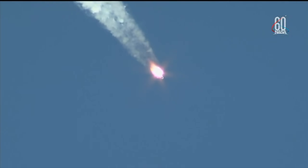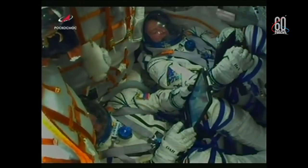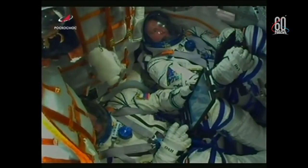60 seconds into the flight. The pressure in the chamber is nominal. Everything is well on board; they're feeling well. Everything proceeding as intended for today's flight, now just a little over a minute into it. The velocity of the Soyuz is about 1,100 miles per hour. View here of the crew inside the Soyuz now making their way to the International Space Station — Nick Hague at the top of the screen and Alexi Ochenin at the bottom.